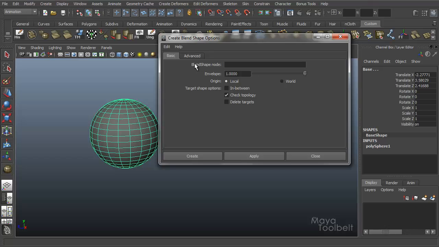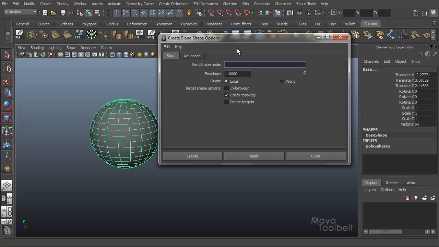And then the first setting here we have is Blend Shape Node, and it gives you this text box. And this allows you to change the name of the blend shape, which can be very handy whenever you're dealing with multiple blend shapes, so that you can name them properly and make sure that you know which blend shape you're changing and have them all named specifically. If you have multiple blend shapes in your scene and they're all called blend shape 1, 2, 3, 4, 5, for example, it can be difficult to remember, well, which one was blend shape 4? Does that control the eyes, or does that control the mouth or the nose?